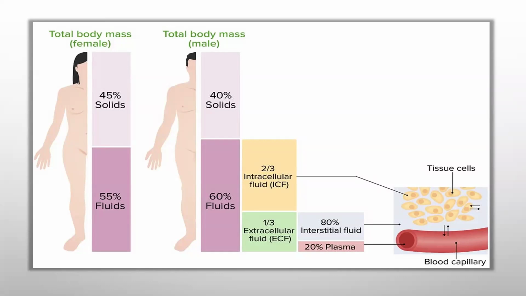The interstitial fluid refers to the fluid which is outside of the blood vessels and is between the cells, and it acts as an exchange medium. The plasma or the intravascular fluid is the liquid component of the blood in which the blood cells are suspended and is responsible for maintaining the circulation. And there is also 1% transcellular fluid, which is the fluid in areas such as the cerebrospinal space, the synovial fluid, the intrapleural fluid.